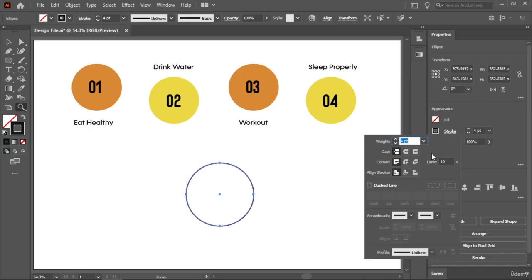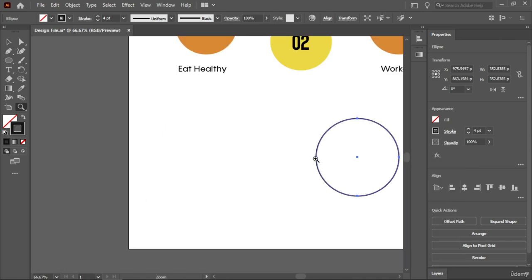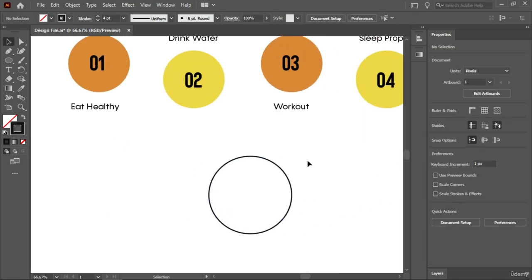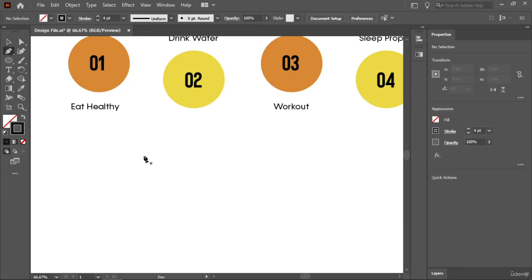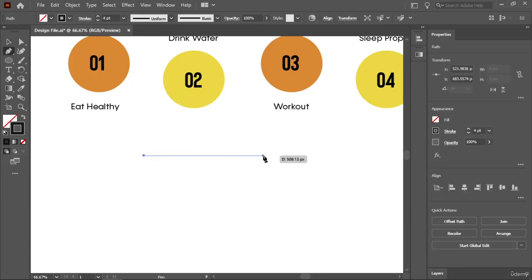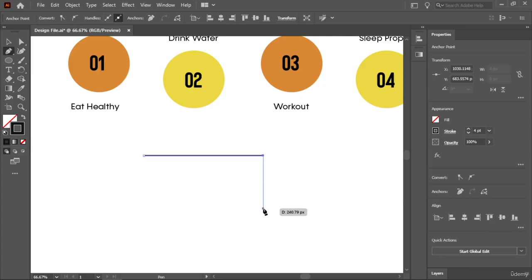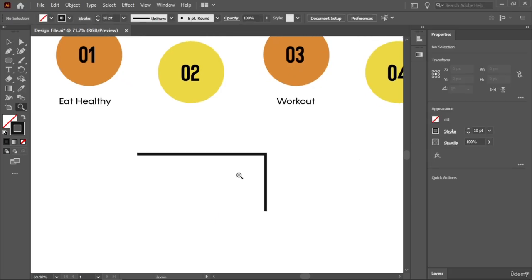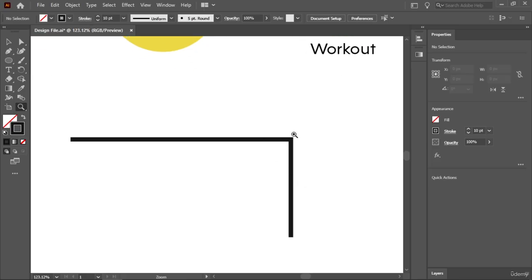So let me teach you with a simple stroke first. Let me just delete this circle. Then I will select the pen tool and I will make a simple line over here and maybe like this. I will select the selection tool to let go of it and let's increase the stroke. So as you can see, if I zoom in over here, you will see that the corner has an edge and the lines basically have a boxy type of touch. So this is where the stroke options will come in.